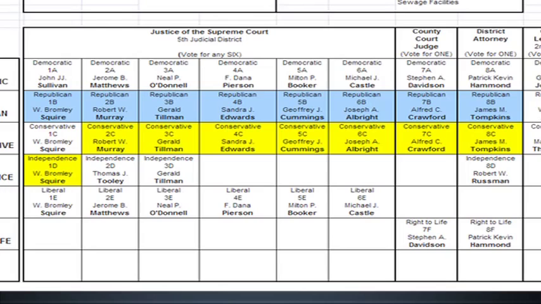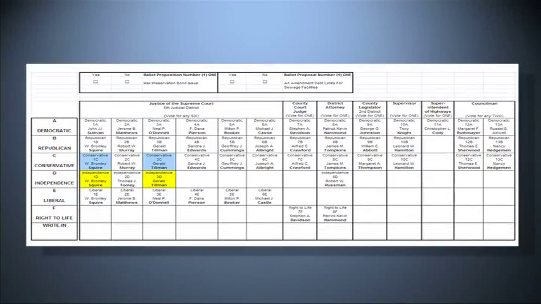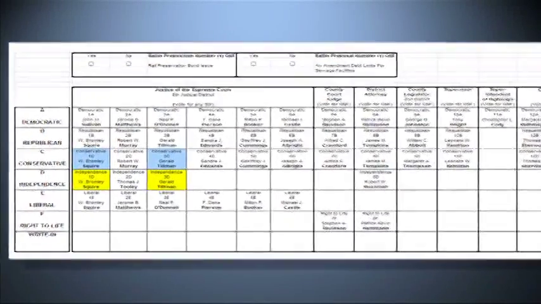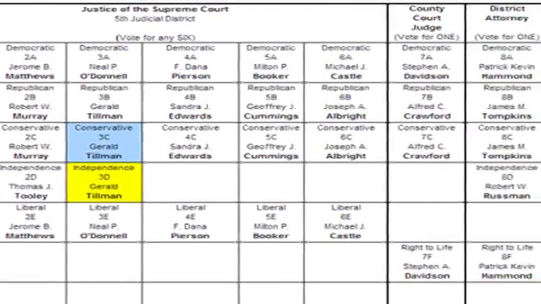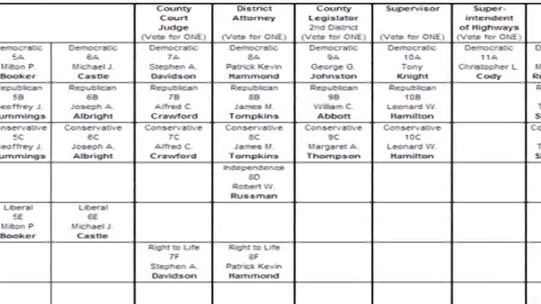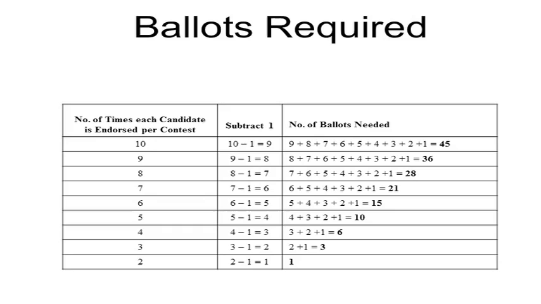contest where more than one candidate is cross-endorsed, vote a separate ballot until all combinations with the first line have been exhausted. Repeat this process for all the remaining lines of the candidate until there are no more combinations. Again, making sure to vote a separate ballot for each line until every possible combination has been entered. Once all the ballots have been marked, tally the votes from each ballot to calculate the number of ballots needed.